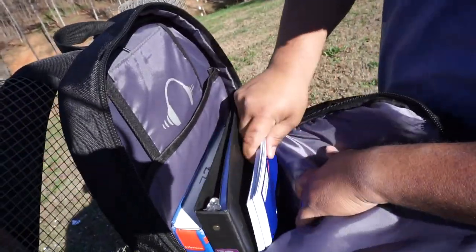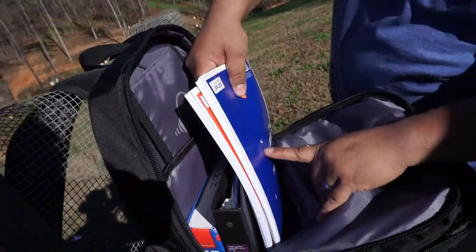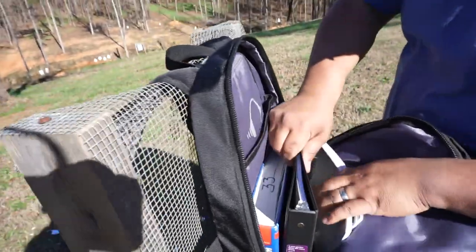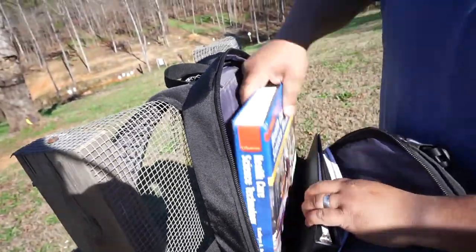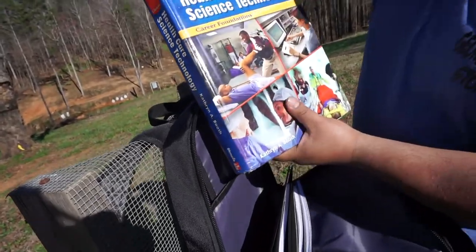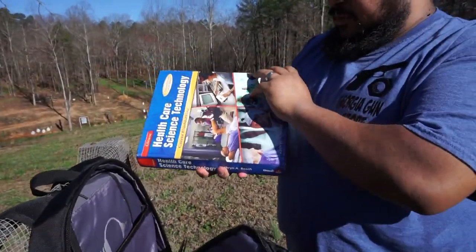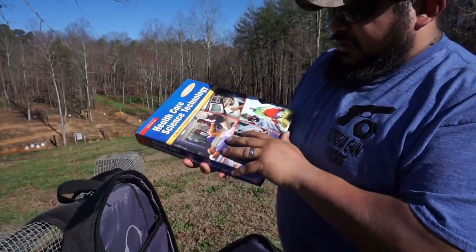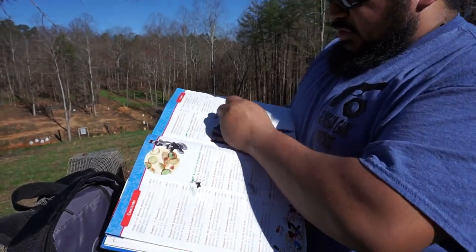As you can see, one, two, thick book. Like I said, these books are gonna add an extra layer of security. And look, right there, right away, one, two.